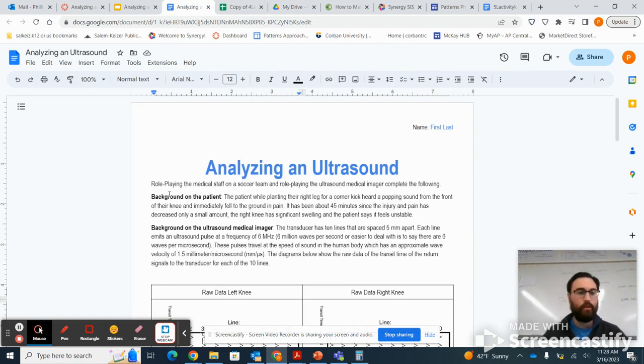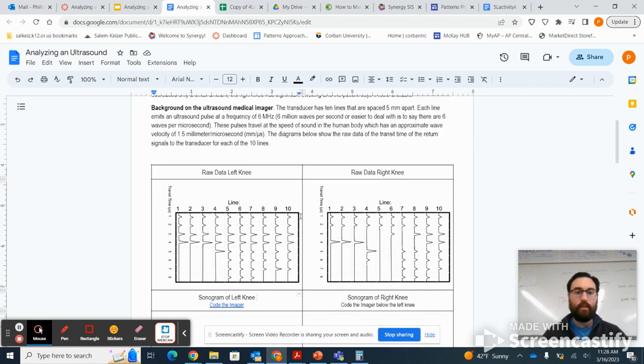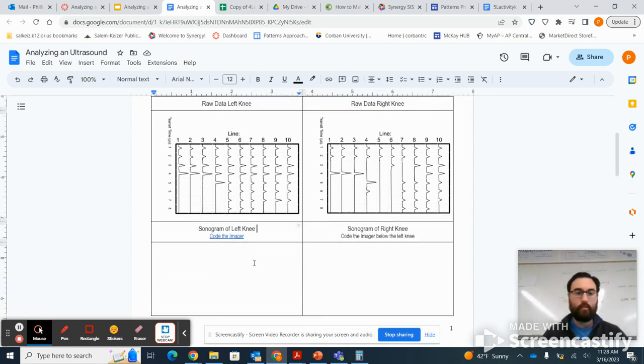Okay, so the first thing I'd like you to do is just read through this short background. So a few paragraphs here. So a little background on the patient, a little background on the ultrasound medical imager. Okay, and then underneath is some raw data of the ultrasound taken of the left knee and the right knee.